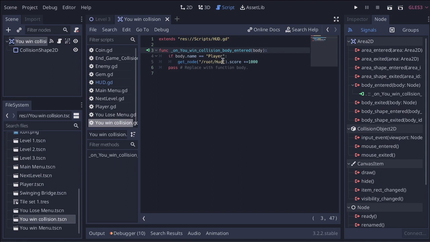So it says go and get the node and then add 1,000 points. The reason I put it to 1,000 points is so it kind of guarantees that it wins. You can put as many zeros on there as you want just to make sure it wins, okay? Once again, it's pulling from the HUD script. So it's communicating with the score variable. It's actually pulling from that.